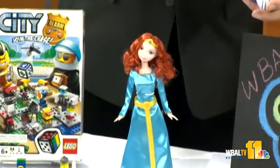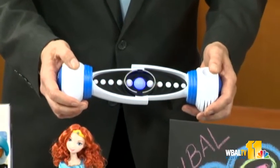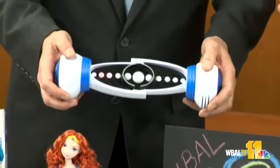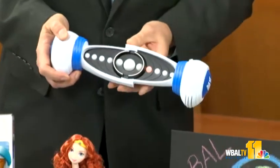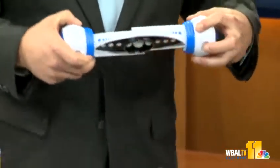You may know the Bop It games — this is called Bop It Smash, and the whole idea is to try and trap the light in the middle section. It's a little like Labyrinth in that way. You're trying to catch the light, and if you fail it will yell at you. It's a great family game, a good pass-it-around game. Does it have volume control? It does have volume control right here, which is always important for parents, especially with little kids.